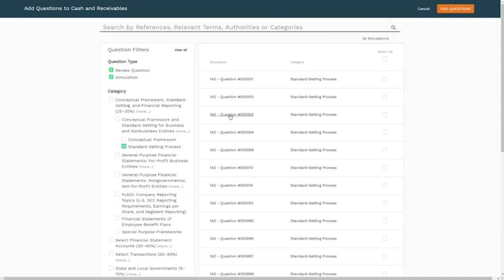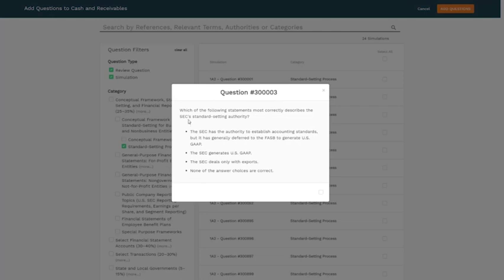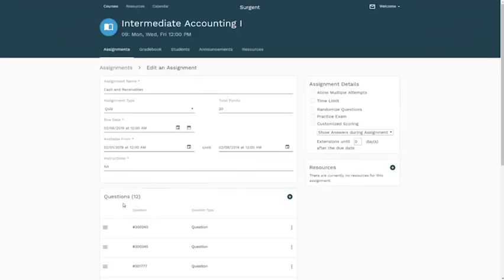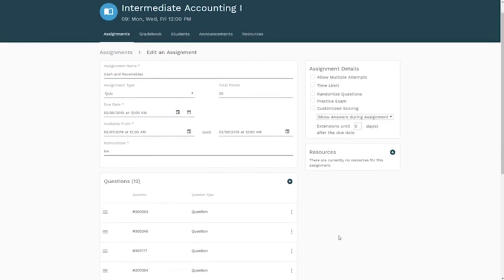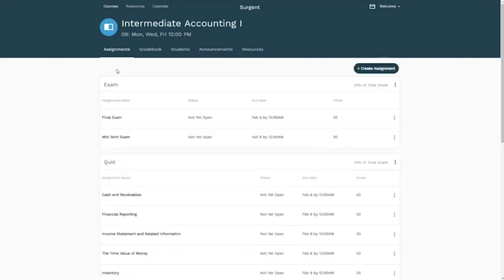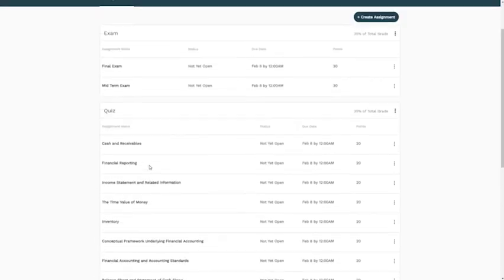If I want to see a preview of a question, I just click this link. And quickly I can see the question, and these 4 bullets represent the answer choices that the students would have to view. If I like this question, I'll click the green checkbox. Let's say I like both of these, and I'll go ahead and add them to my exam by clicking Add Questions. And now we have 12 questions instead of 10, and that's really all there is to it. So that basically shows the ins and outs of creating and modifying assignments within your course.